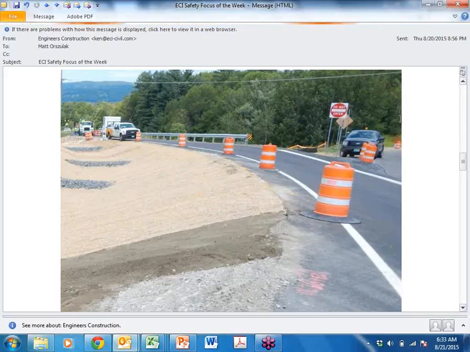Yeah, the paver has certain limitations because of the size of it, because the screed's working behind it, because you can only change things so quickly. And it's complicated by the fact that there's another approach coming together for a merge. And also we have a vertical curve. Remember we talked about vertical curves. So there's just a whole lot going on with these kind of things. And it's good to be aware of what we're building, what the needs are, and how the grade makes the performance of the ride improve.